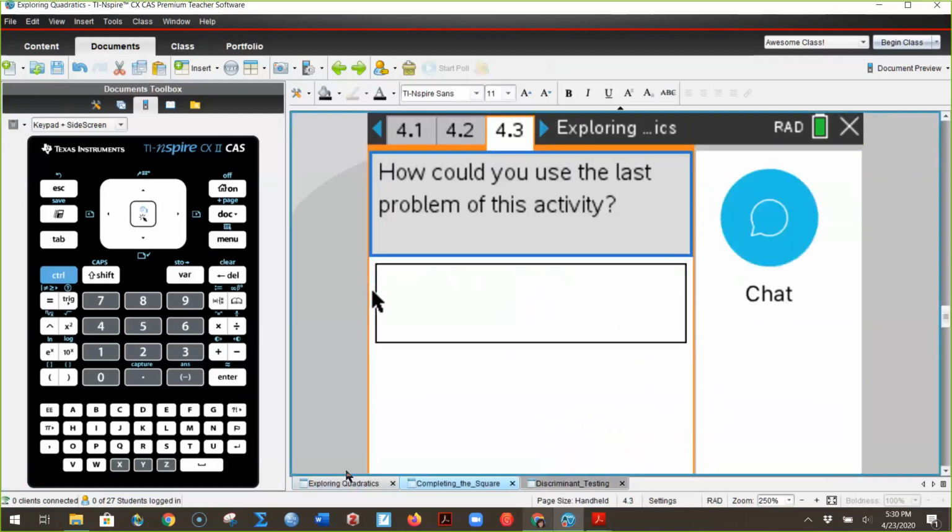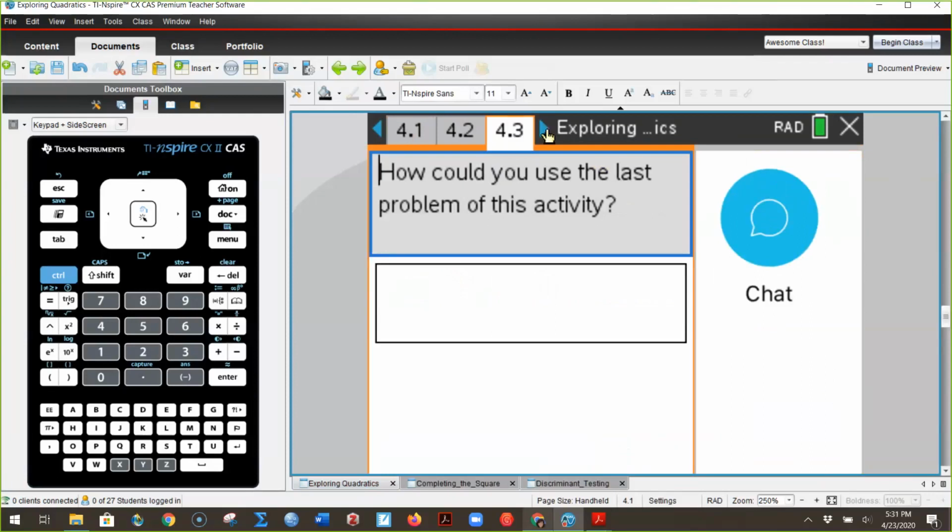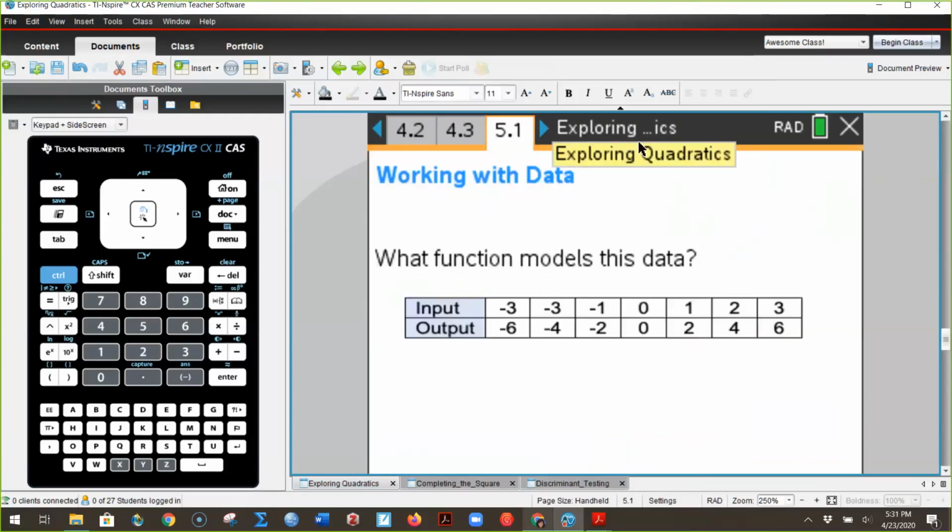So I want to encourage everybody to be very creative when they're using those activities. So that one here was discriminant testing. And then at the end, when we send you the files and the link to the recording, I'll also have the links and the activities as well. But these are on the TI-Nspire website, and they're very, very good to do. So I believe I've met my first goal, is to explore some activities that are already done for us.